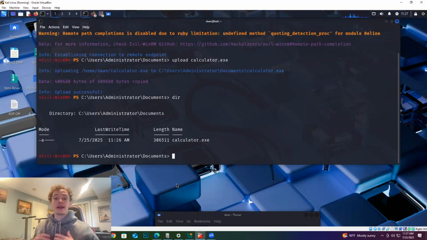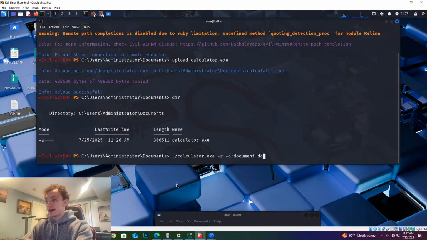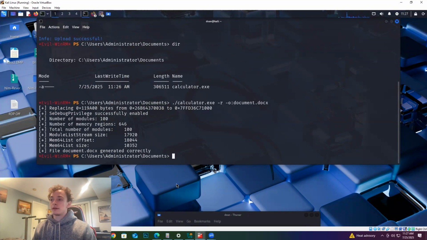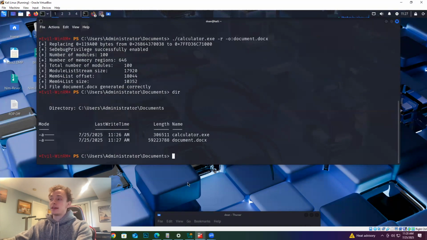Then after that, to get our dump file, we can do ./calculator.exe -r -o, and then we're going to name the output file document.docx. And I'm naming it this, again, to just further avoid detection. Okay, so it said that our output file generated correctly, and to confirm that we can do dir, and we can see our calculator.exe that ran, and it gave us this output file, cleverly named document.docx.